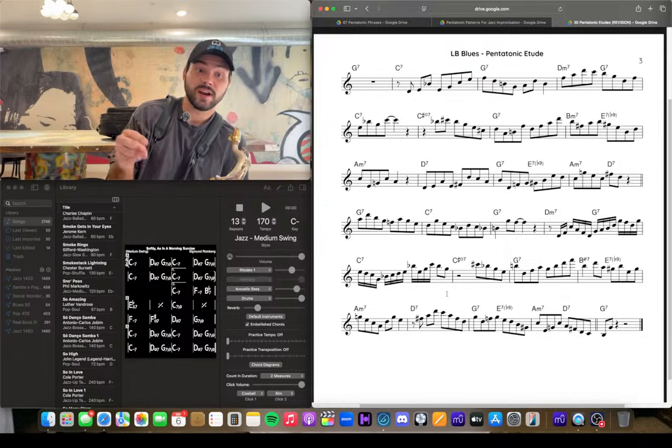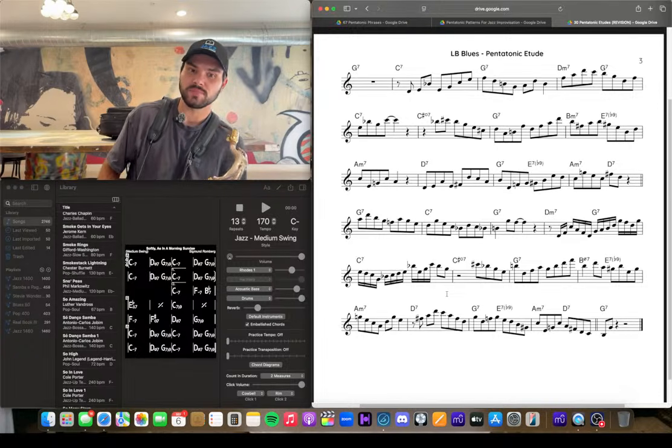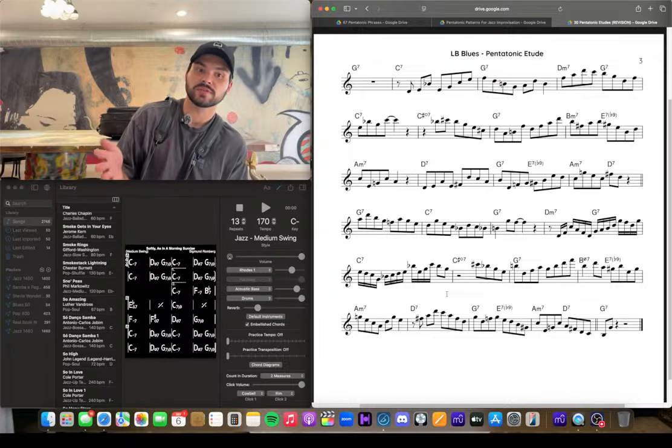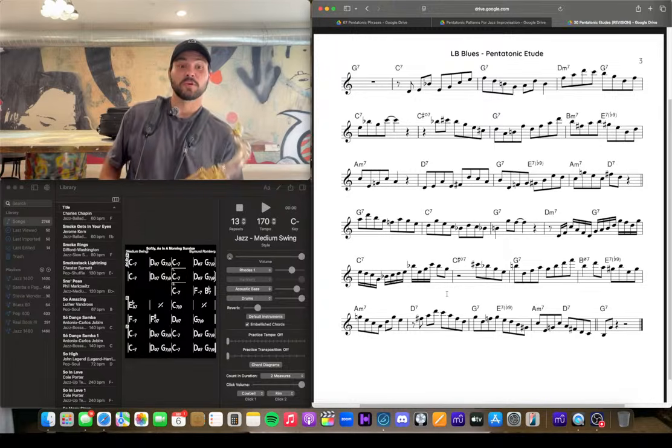And then over minor chords, we're playing minor pentatonic. And then over the half diminished chords, we're playing, or fully diminished chords, we're playing a diminished triad over that. And then everything else is diatonic to each one of those scales. So dominant pentatonics on dominant, minor pentatonics on minor chords. And there's no major chords in this blues. So we're good on that.